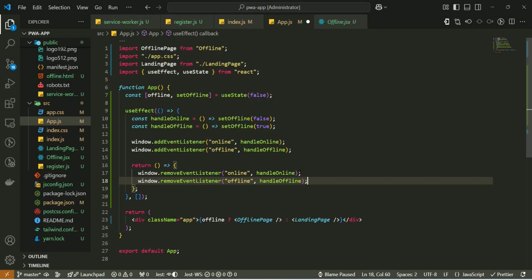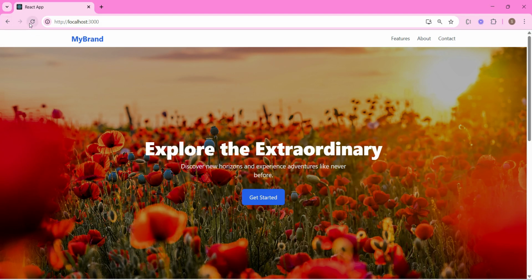Alright, so I think that was pretty much it. This is the only logic that we need to add in order to know whether our app is in offline state or online state. I'm going to go back to my app and make a refresh once. Alright, now I'm going to turn off my Wi-Fi to see if this changes.